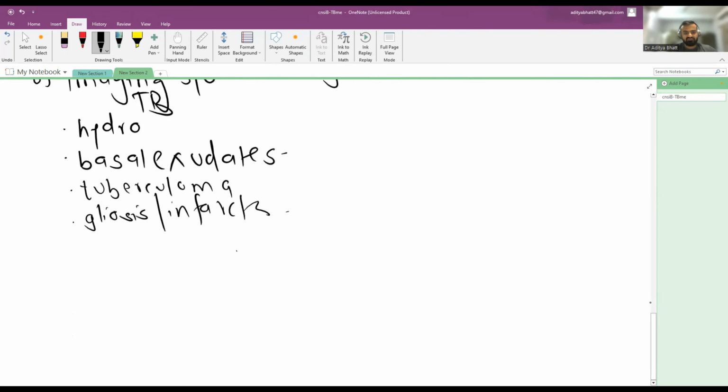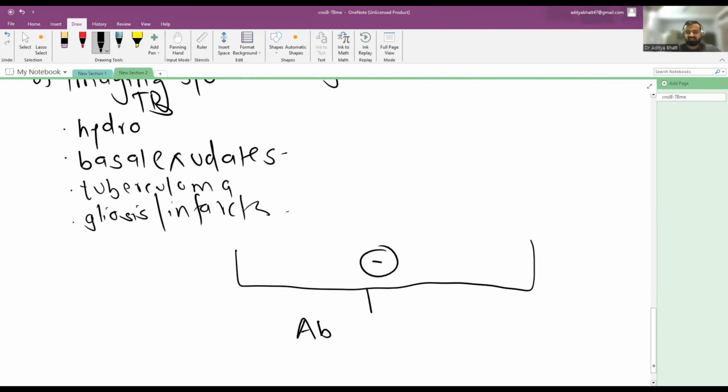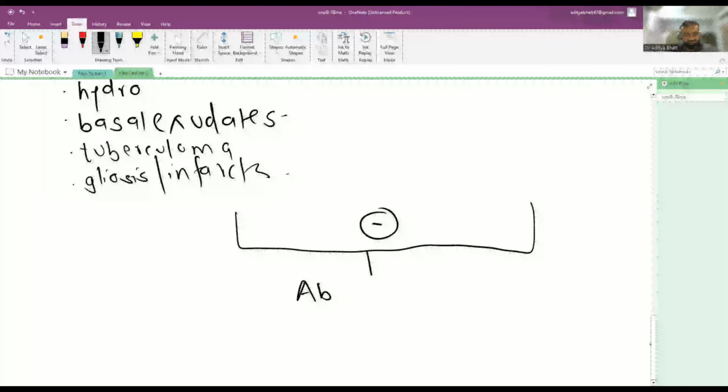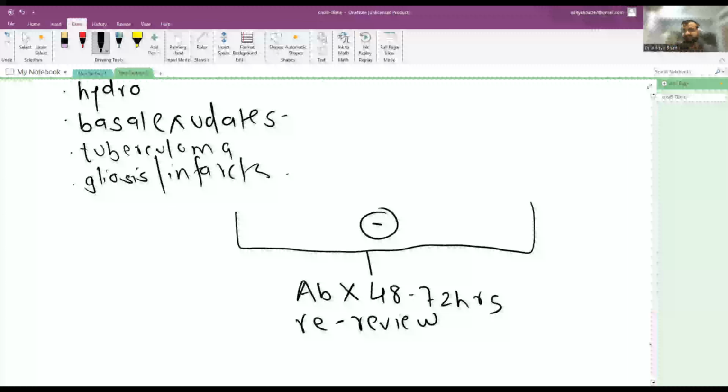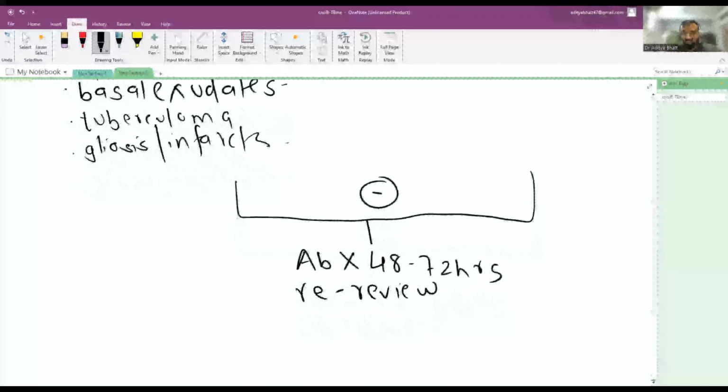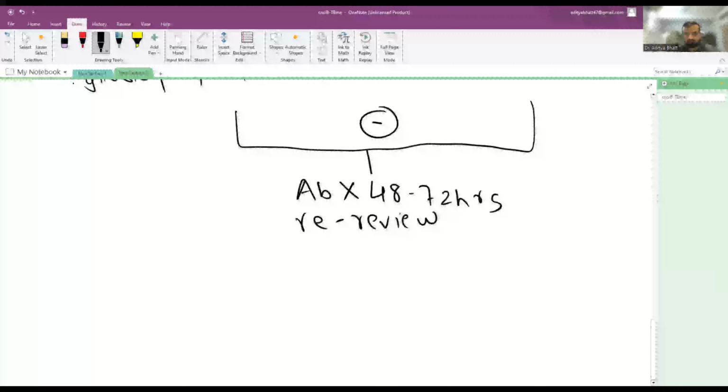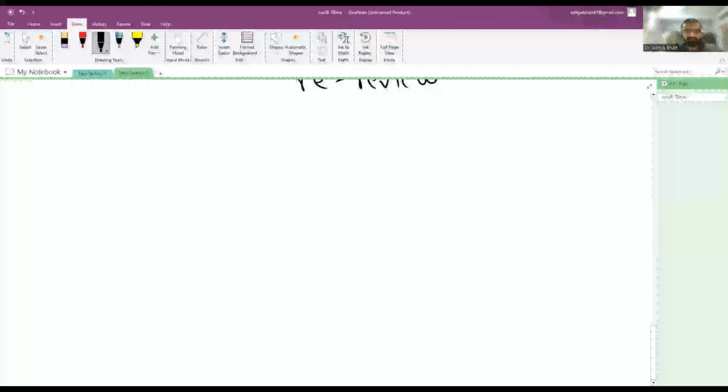Now, if the criteria are not fulfilled, then give antibiotics. If the criteria are positive, then you have to give ATT. If negative, antibiotics should be given to the patient. For meningitis treatment, you give cefotaxime, vancomycin, meropenem, depending upon the patient. Give antibiotics for 48 to 72 hours and review the patient after 48 to 72 hours for all these criteria. If it is again negative, then you should put up an alternate diagnosis, and if there is a very high likelihood of TB, then you have to go for the diagnosis of TB anyway.